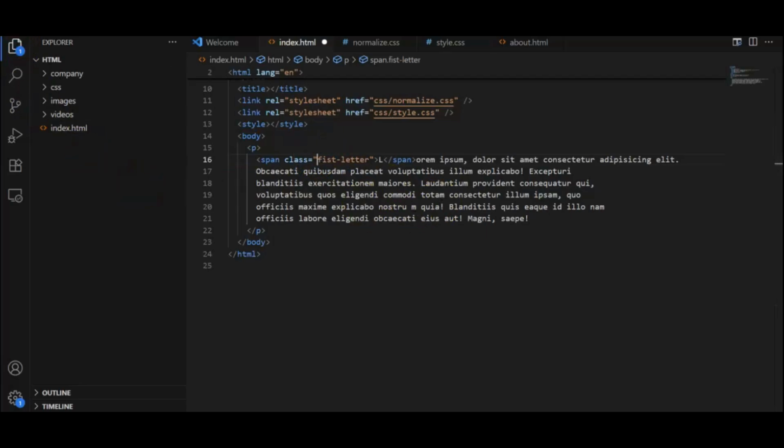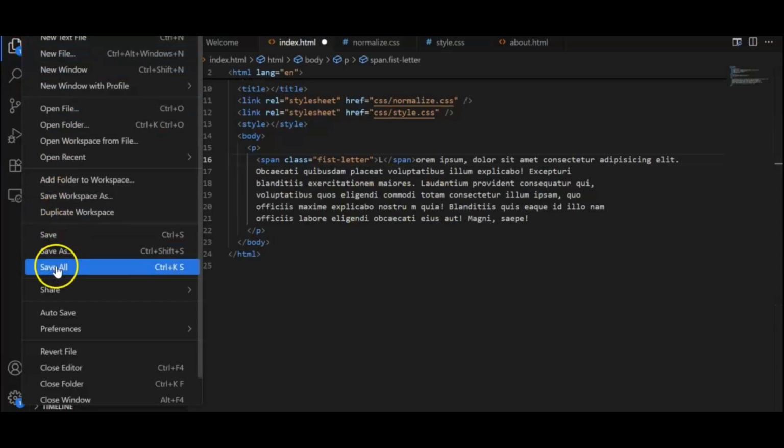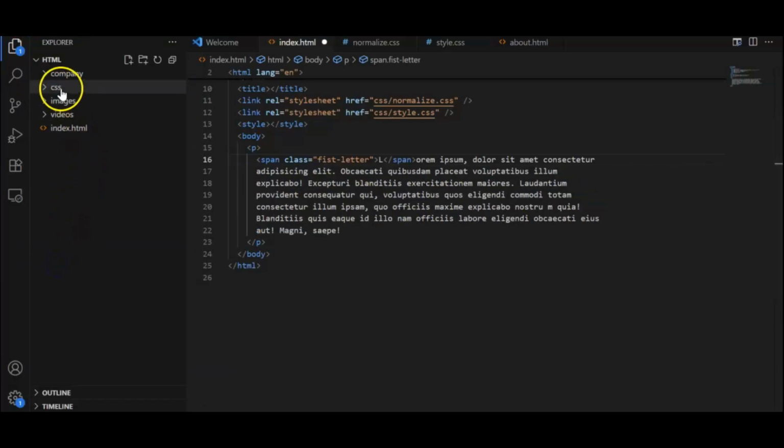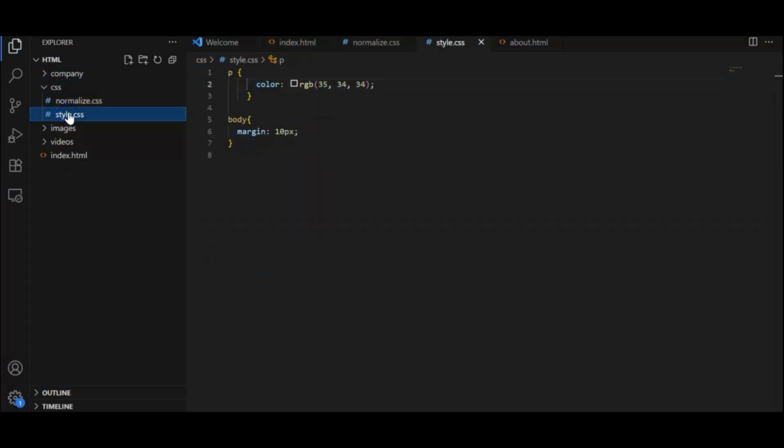Now it is okay. Save it. Now let us go to our style.css and let us do one thing. Other styles, we need to define dot first letter. We define a style.